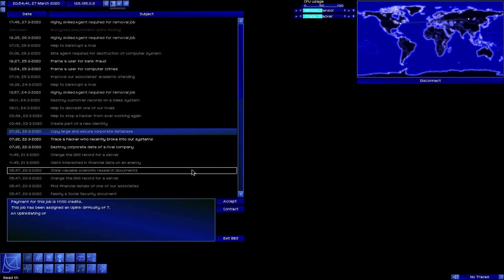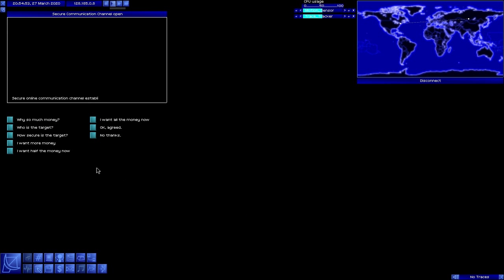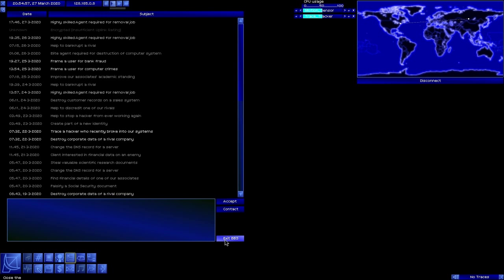Copy large and secure corporate database. This needs 60 gigaquads of space. I only have about 5 minutes left in this episode. Let's go ahead and do that one. But we want more money. Okay.